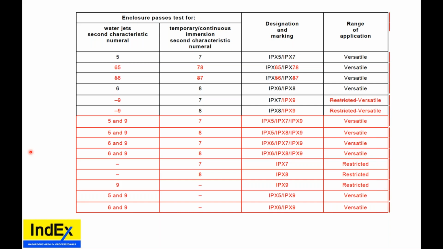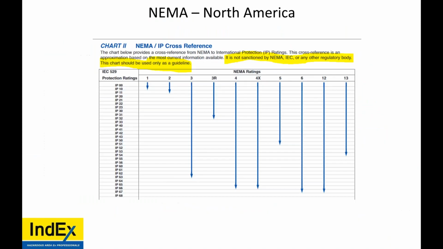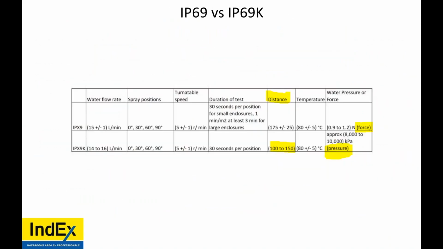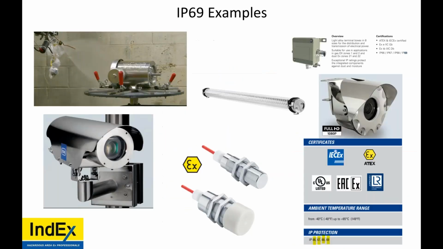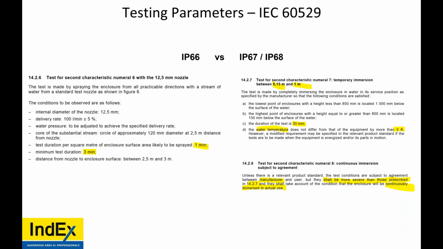Is there a minimum time for IPX8? Yes, so if we go back to the test parameters of IP68, apologies, it shall be greater than IPX7. So X7 is a 30-minute test, so it can be anywhere from 31.1 minutes to days, weeks, perhaps years. I don't know who's going to do that long of a test, but it's possible.